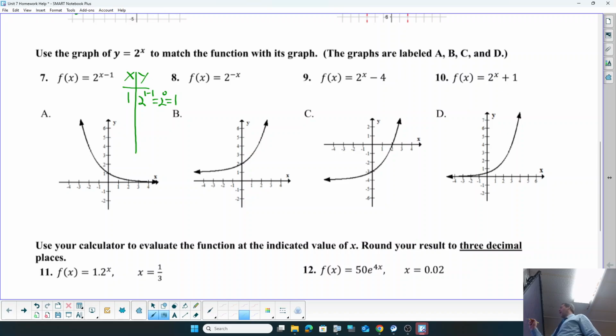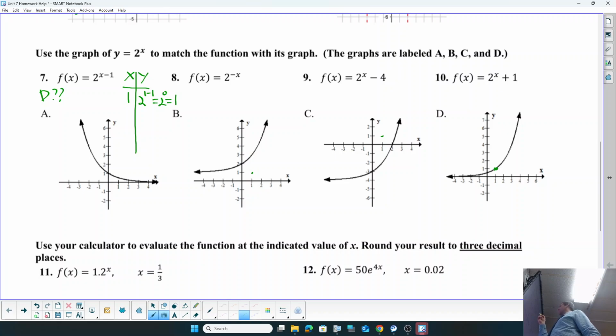So if we plug a 1 in for x, then we should be getting a 1 for y, which is not that one because that's a half. So it's not A. You plug in a 1, you should be getting a 1. Oh, there it is. So I'm thinking it's probably D, question mark. What do you think? Let's try another point on the graph.